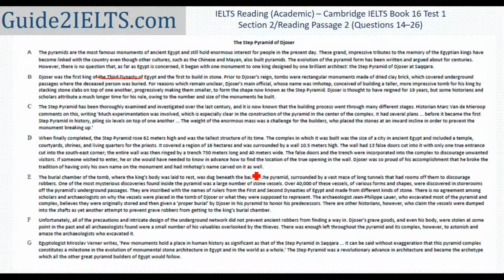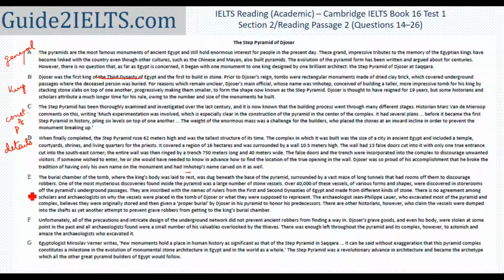What do we already know from having read just parts of the beginning and ending of the first 4 paragraphs? The first paragraph is about pyramids in general. The second one talks about the King Djoser, who got the pyramid built. The third one is about the actual building or the construction of the pyramid. And the fourth one is about the details of the pyramid, how big it is, etc. And towards the end, we have the name of this person whose name was also carved on the pyramid. He could have been the person behind the building of it or the designing of it. Paragraph E now.